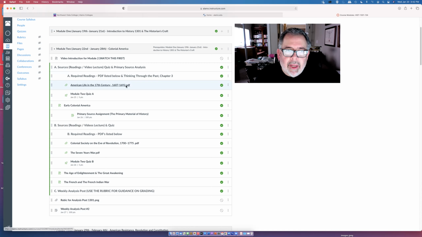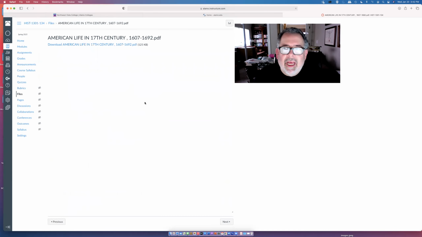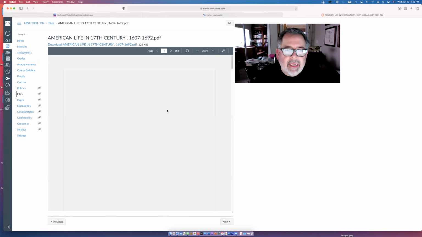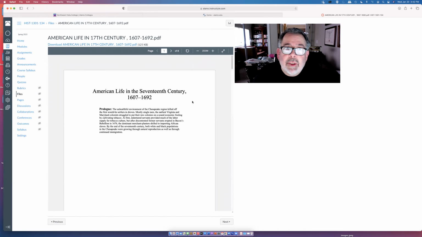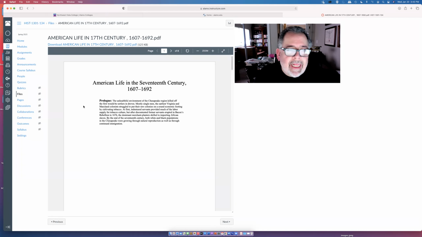Let me click on that real quick just to make sure you understand clearly what the readings are like. The first page of this packet is not a primary source. This is a prologue. It's basically giving a description of this time period, so it doesn't leave you without any point of reference. Read this to get an idea of what you're going to be reading about regarding the sources.